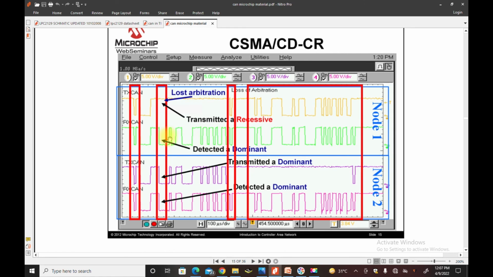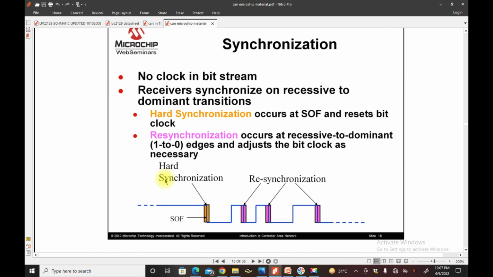That's very interesting. So this row is transmitting message, this row is receiving message of node 1, this row is transmitting message, this row is receiving message of node 2. Where node 2 transmits and receives, node 1 listens because node 2 wins the arbitration. It's very clearly mentioned. It's discussed.